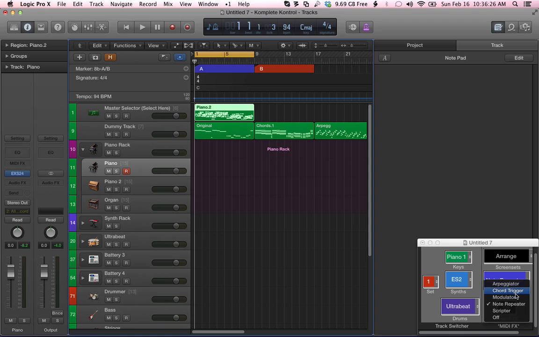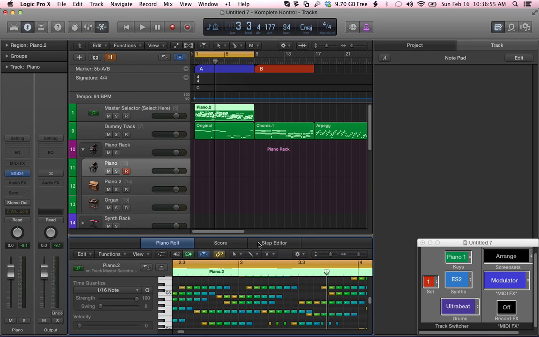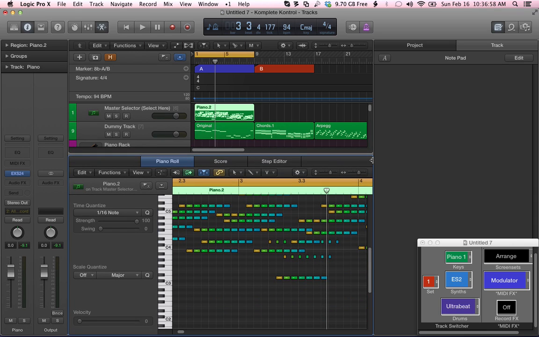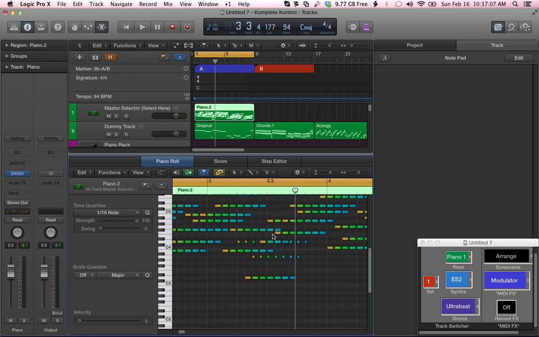Now I'm going to use modulator. Now we might be going a little OD on the effects, but modulator would probably be the last thing I would use, because anything additional to that is a little much. But alright, here's the demo of what it sounds like. So it's basically kind of waving it in and out, okay? And if you open up this MIDI region, you see all the little pretty colors we have here. That's because these are the delayed notes with the velocity dropping, is how I have it.